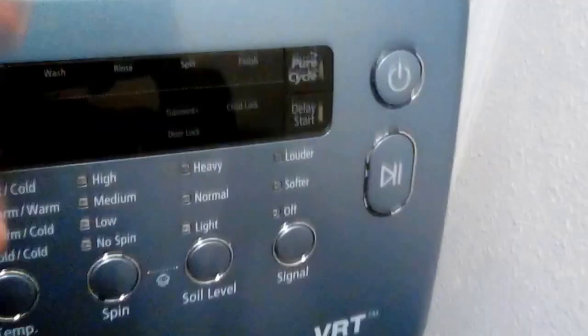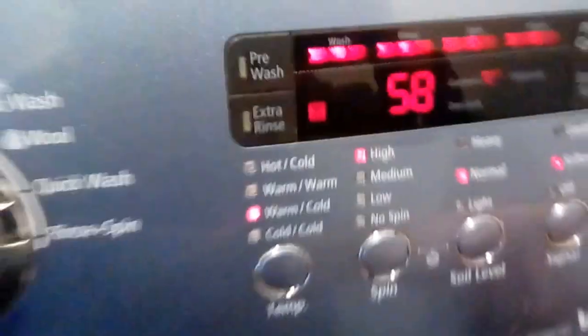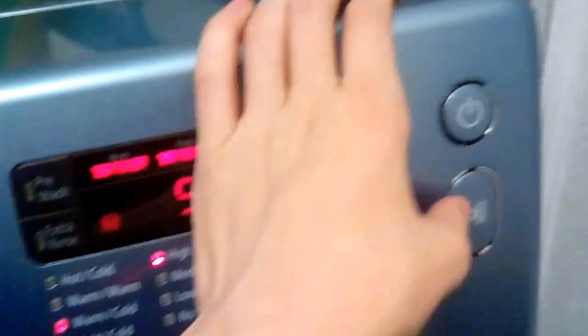Okay. And then once you're done, you're gonna close that. You're gonna turn this thing on. Okay, cool. And now you're gonna start it. See, the bear's in there too, so he's gonna die. Alright, guys. Anyway, once you're done, you're gonna pause it, because you don't know how to dry your laundry, which is bad, because you're still a fetus.